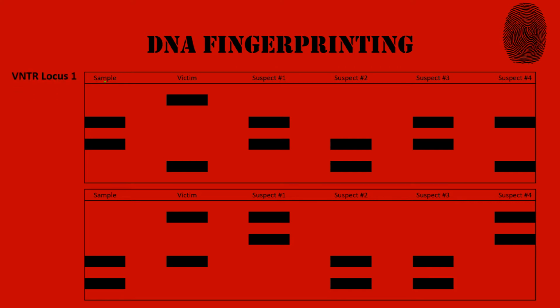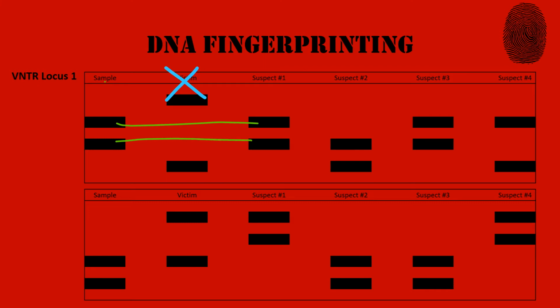Here we see that the sample allele migrated farther towards the positive pole, indicating that it is shorter in length than the victim's allele. For the second allele, the victim's DNA fragment has migrated farther in the gel, and thus neither of their alleles match and they can be excluded. Moving on to suspect 1, we observe that both of their alleles at this locus align with the sample. Therefore, we cannot rule them out.